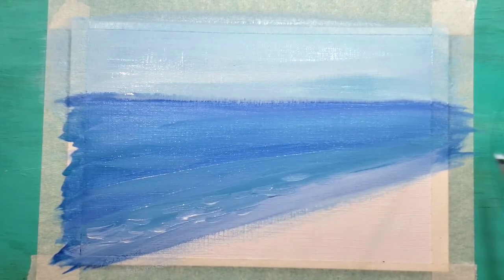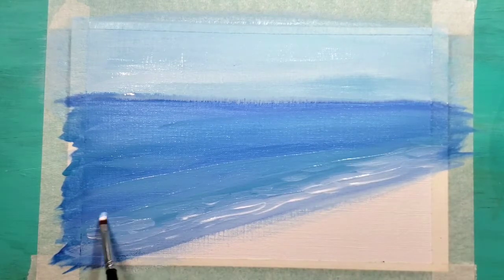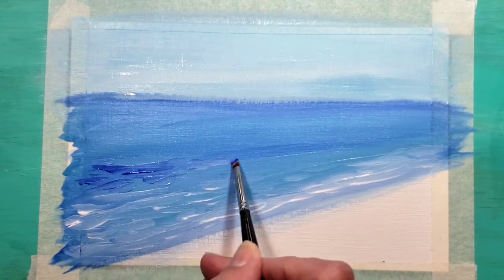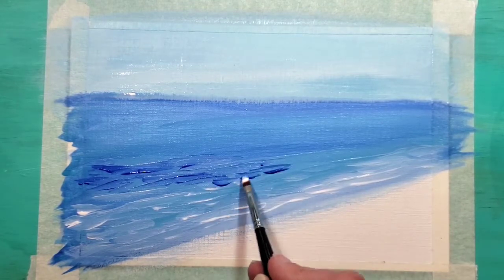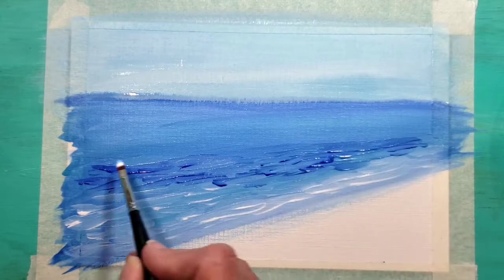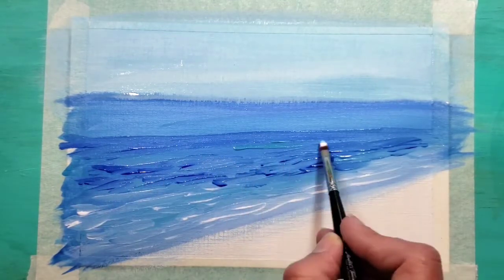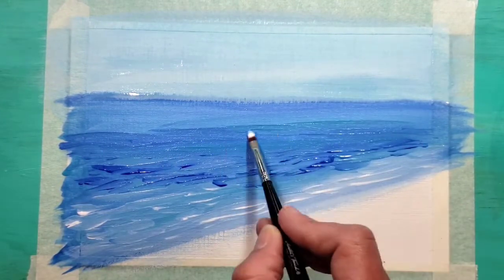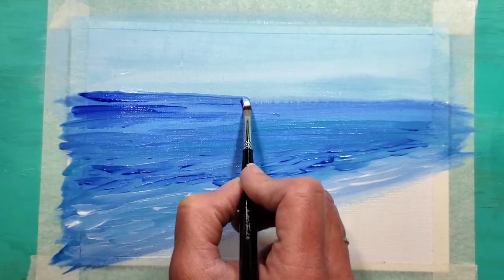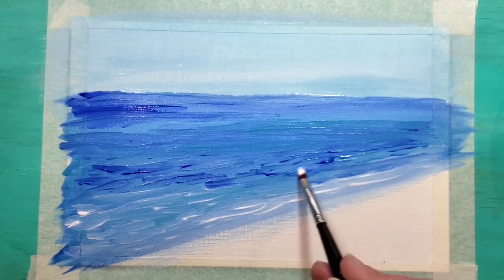Then I took a smaller brush and I'm just kind of adding a little bit of texture to the water by creating little wave-like brush strokes, going in a horizontal mode so that I can get some nice little water wave-like movements - just dashes or dabs using a little bit of bright blue, a little bit of white, a little bit of turquoise just to give the water a little more interest. I'm working from the bottom of my water up to the top, getting it a little bit darker towards the top so it's more clear where the water starts and where the sky stops. Then I'm going to let all of this dry before I start my next steps.